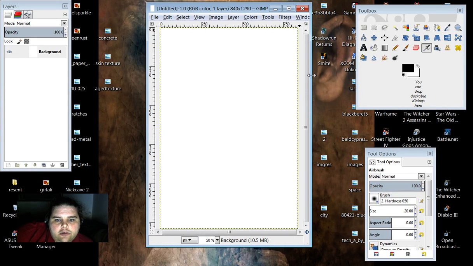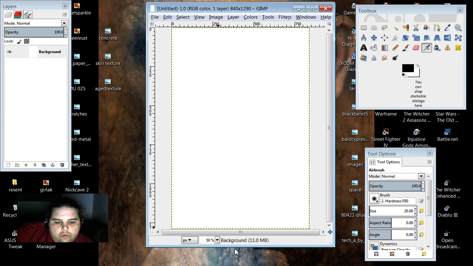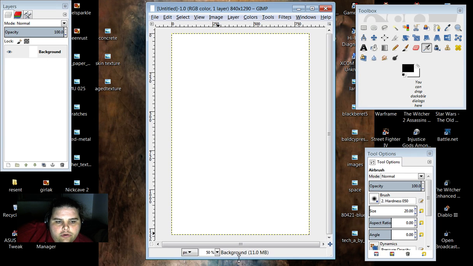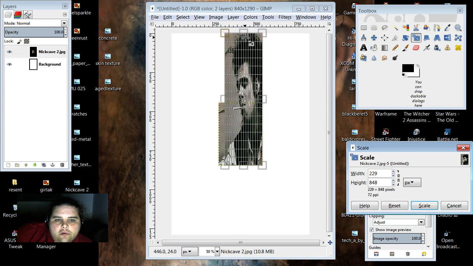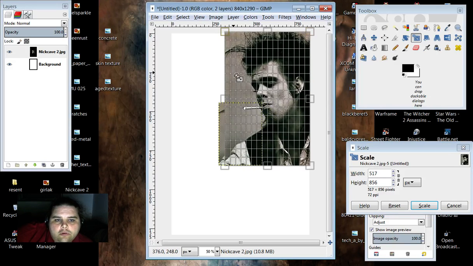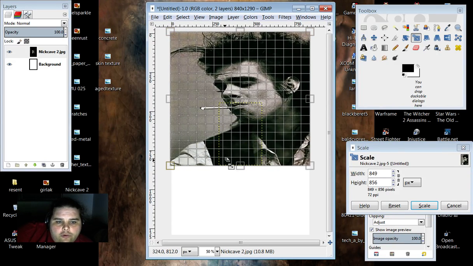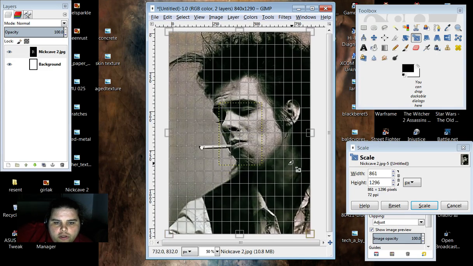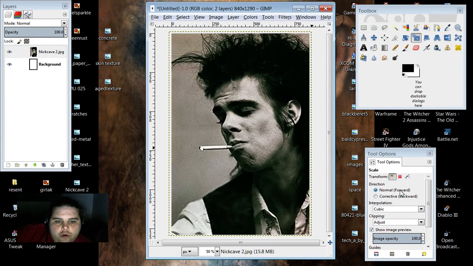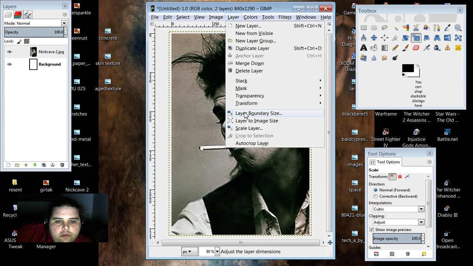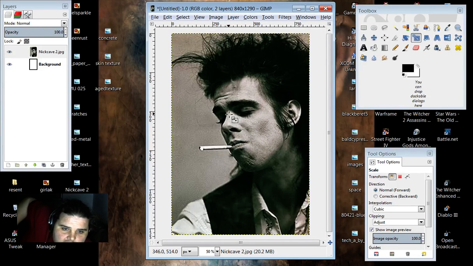Hit OK. Open this up right here. And take my Nick Cave 2. Pop it in there. Classic image of Nick Cave. I've already tried and used this image in order to mess around trying to do a George Pratt imitation. I don't think I'm going to do a George Pratt. Actually, I'm going to do something interesting, and I don't know if it's going to work. See if I succumb to my little things. I'm actually going to try to use skin textures. For the first time I've actually used skin textures.